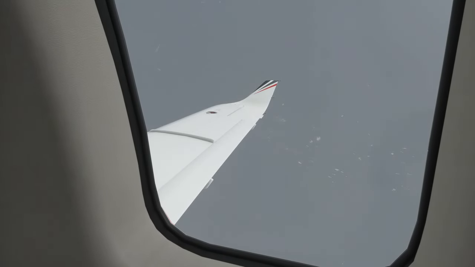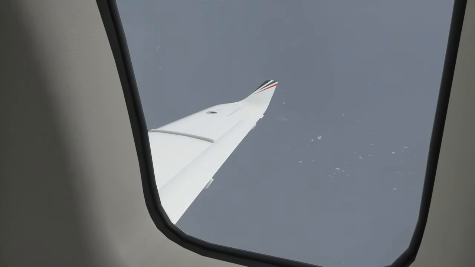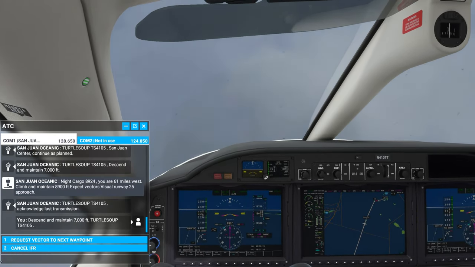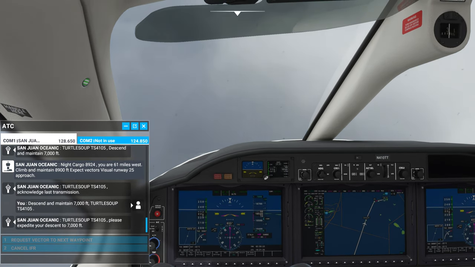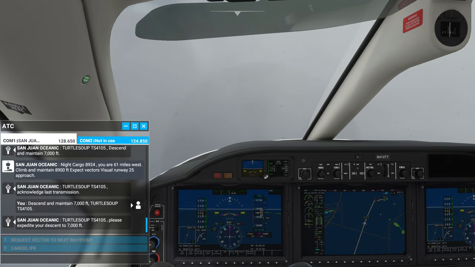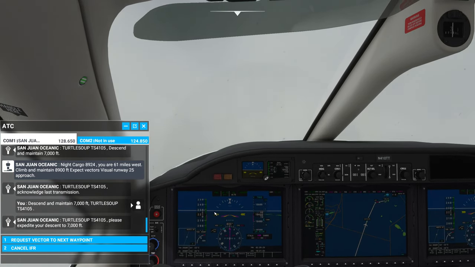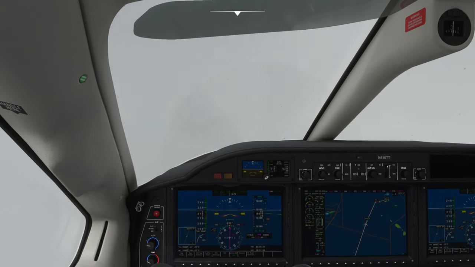So, let's see here. I want to get ATIS of our destination, but we can't because then we'll be losing this. I guess what we could do is put... I am expediting it. What do you want me to do? Nosedive here? We're going as fast as we can. Fine.